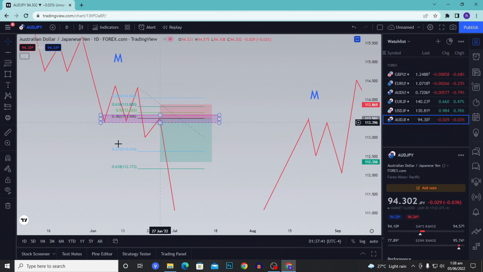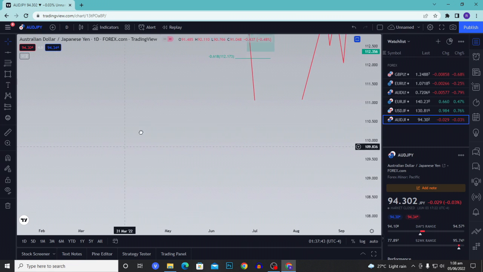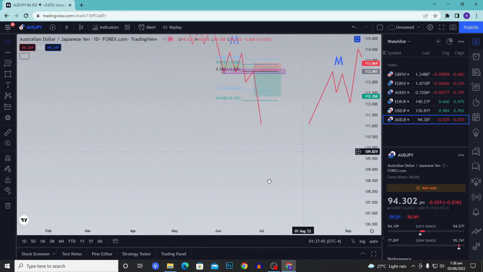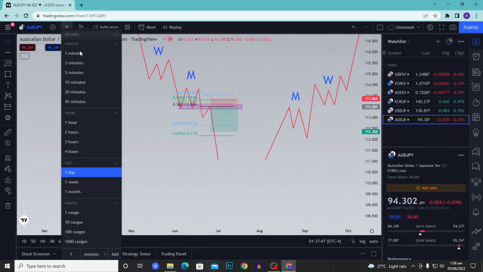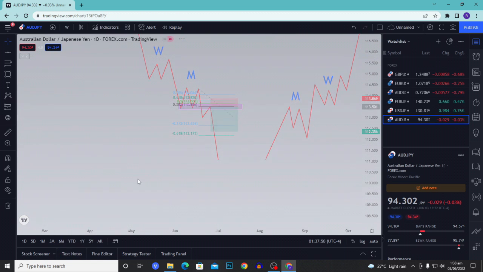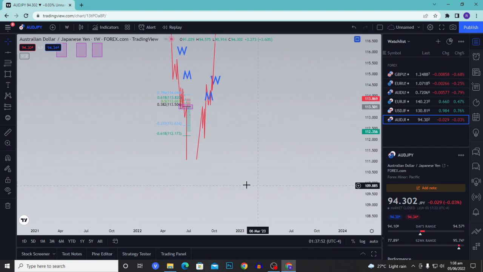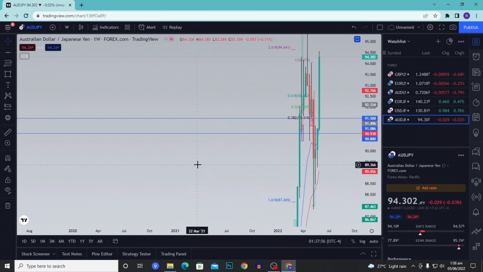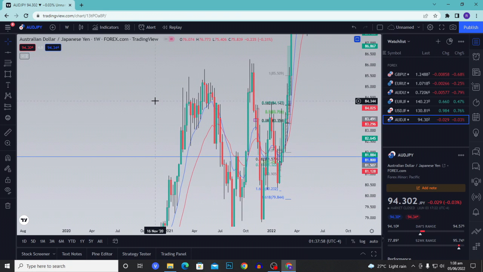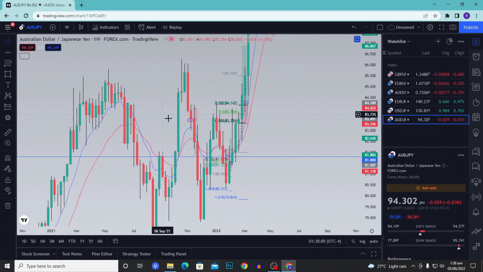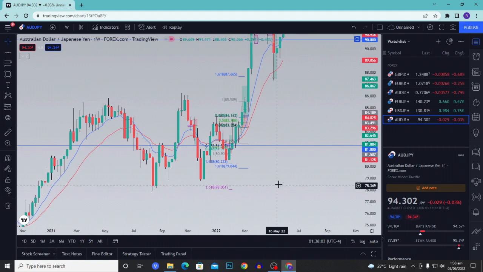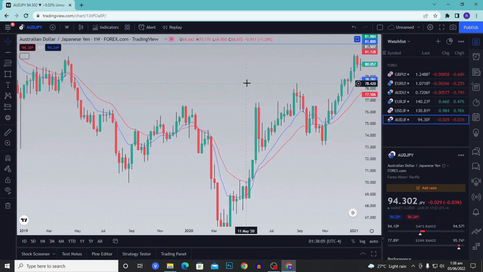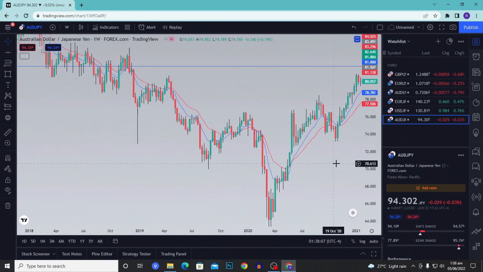Okay, now that we explained that, let's look for some examples. And in this video, I'm going to be looking for examples on the weekly time frame, because the daily time frame is a bit different. So I'm going to be explaining the weekly time frame in this video. I'll have a video on the daily time frame later on. Okay, so let's look for an example right here. Right over somewhere over here.